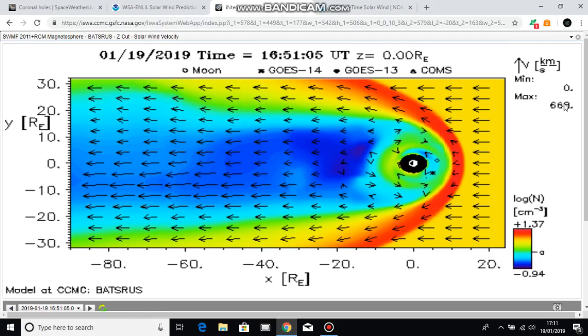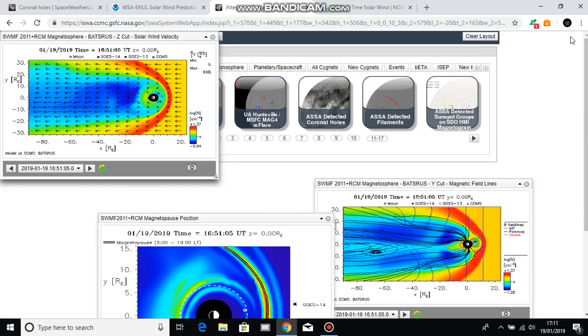So we come off this. So like I say, if you want to ever look at this, this just gives us a velocity of the wind speed that's hitting our magnetic field. If we come off this quickly and go to this one.